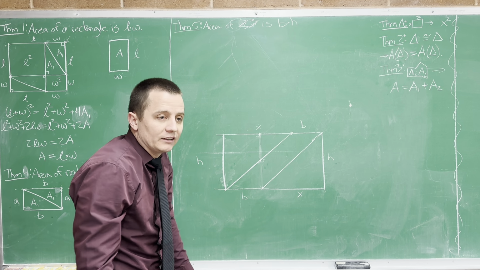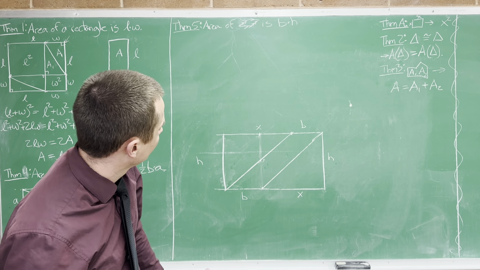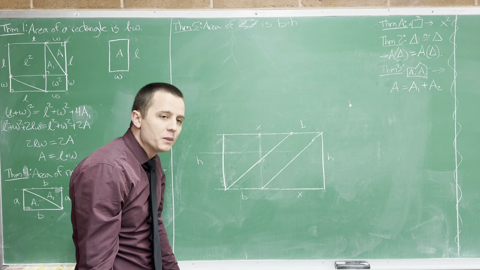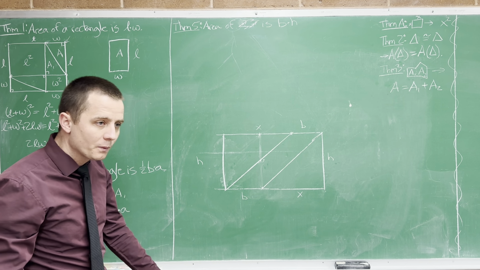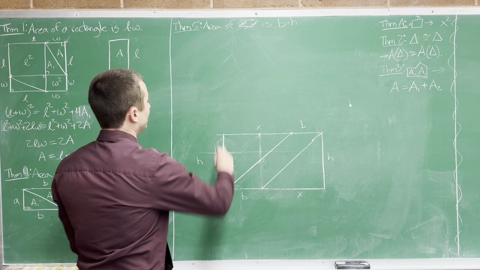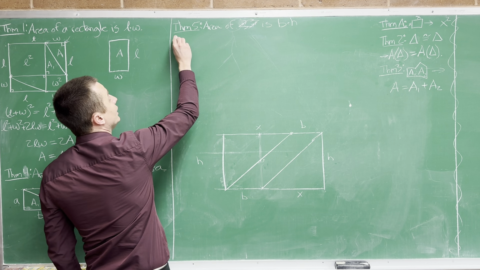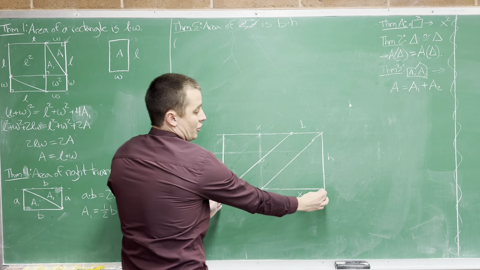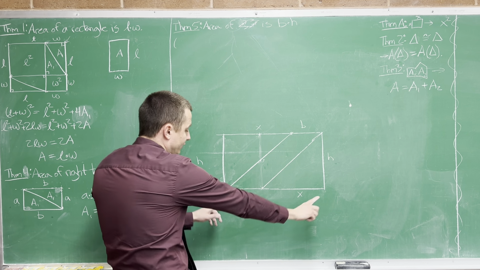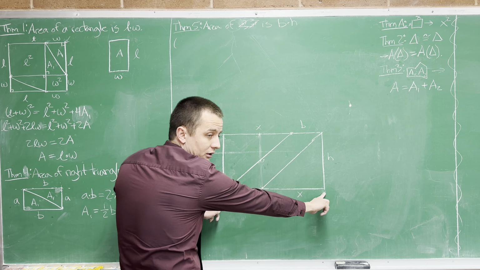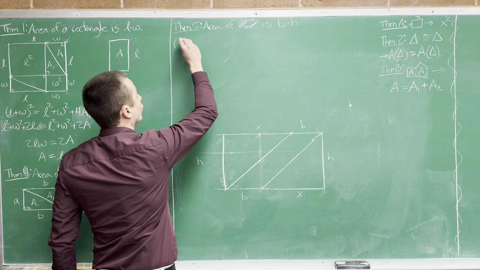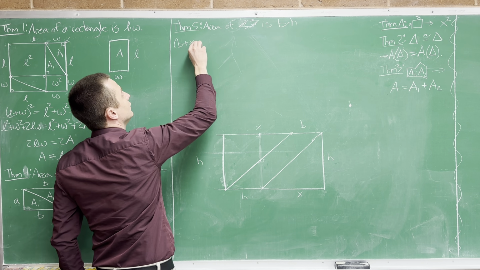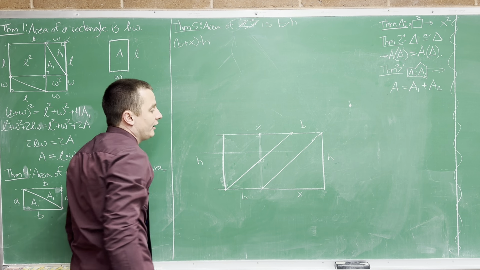So here we've got the rectangle set up, so that's very telling. Now, how should we think about this? What's the area of the entire rectangle? Base times height. So the area of the entire rectangle is just the base times the height. What's the base? B plus x. This distance plus that distance. So b plus x times h is the area of our rectangle.